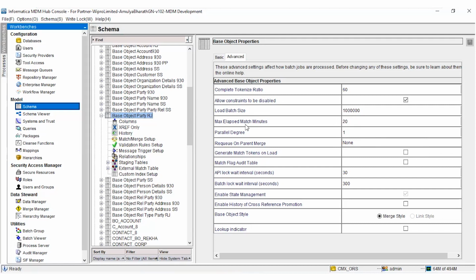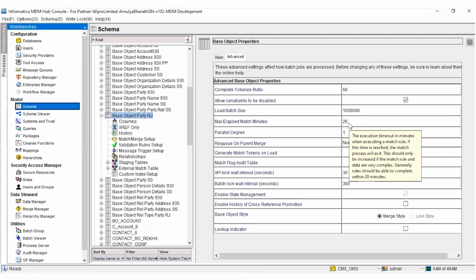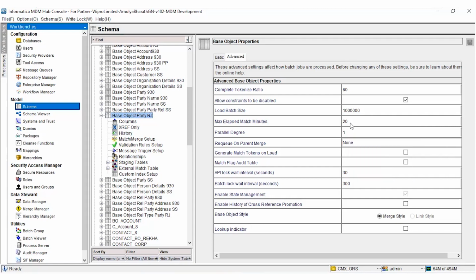And max elapsed match minutes is there, 20 minutes by default. Once the data loads into the base object table, we have to run the match job. MDM identifies the potential match records or duplicate records, and then merges them into a single record.